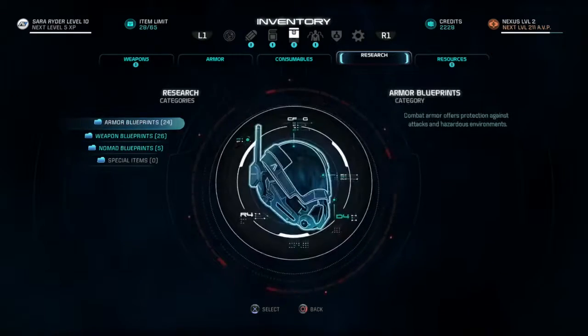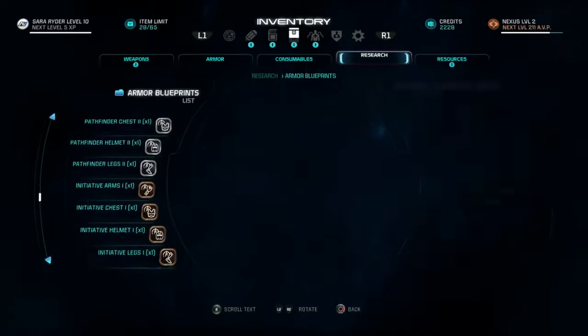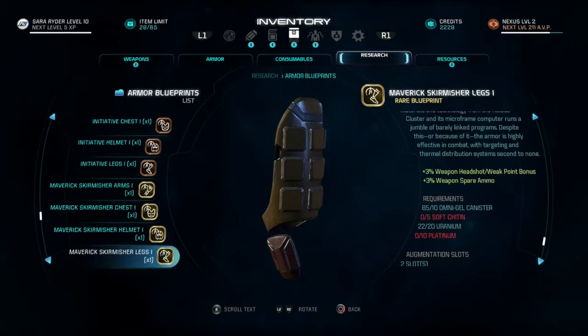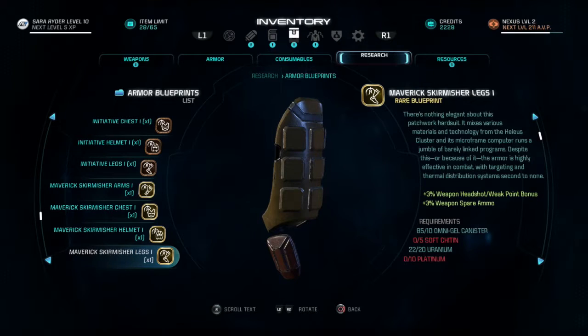Once you have your blueprints and the minerals that you need, just go to your research section in your inventory or go buy the blueprint that you need. Go to the blueprint, press X, and it will allow you to craft. But that about wraps up the video. Like I said, crafting is not that difficult. It's just a lot of stuff that they don't really tell you and you got to find out by yourself.